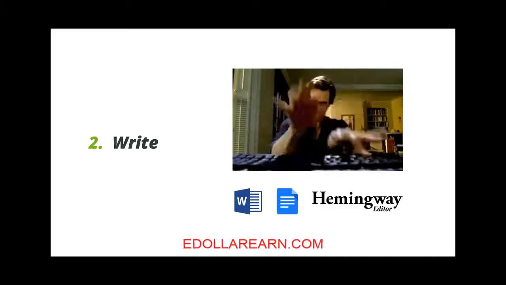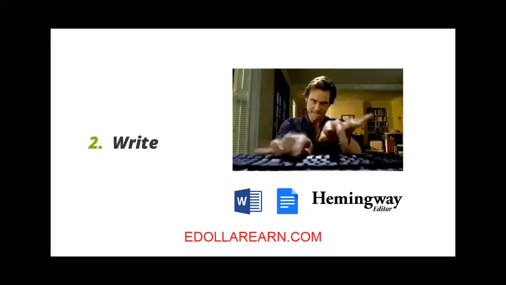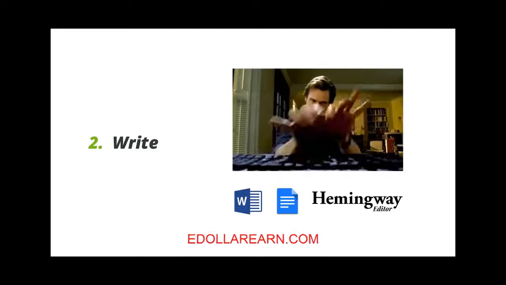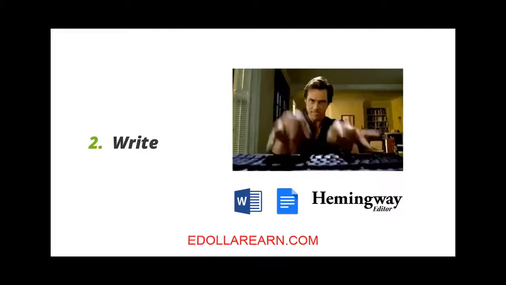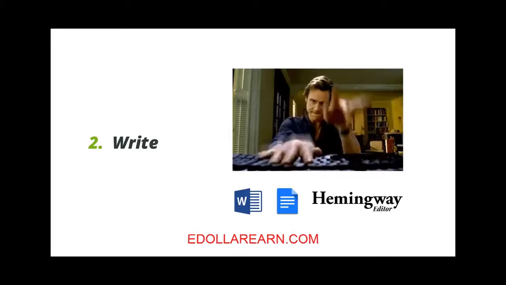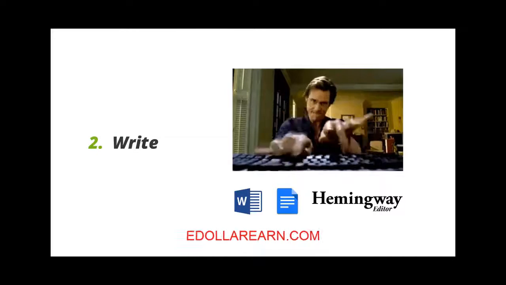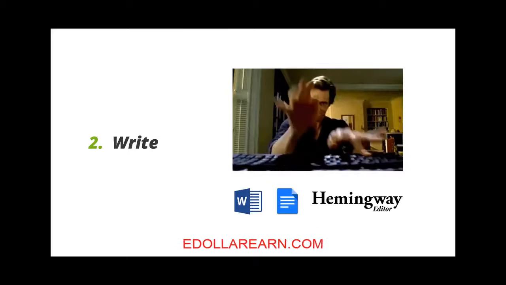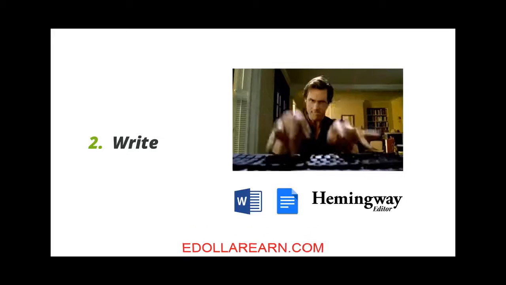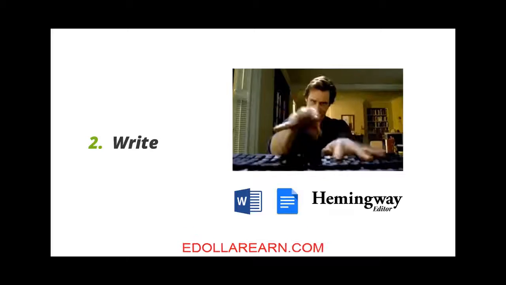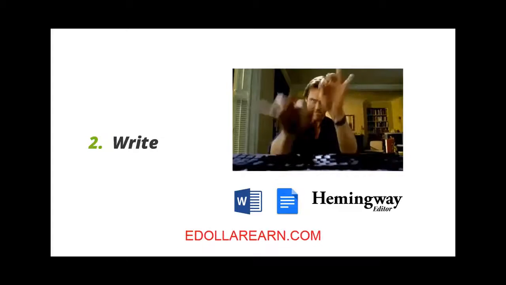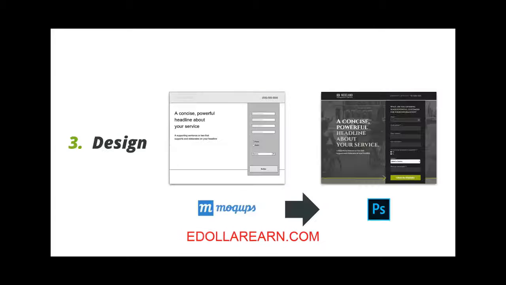When we're writing copy, I'll either use Microsoft Word or Google Docs or a cloud-based tool called Hemingway Editor. Hemingway lets you simplify your style, and it's been a great way to write simple copy that converts. You can get links to all of these tools in the resource section. And once again, we're going to then take the copy document that we're creating on this step and pass it over to a designer who then begins the design process, which we'll cover next.